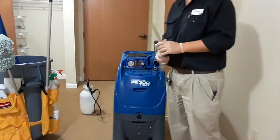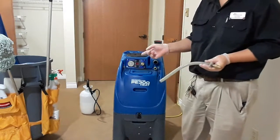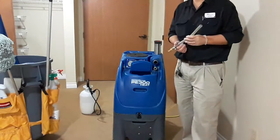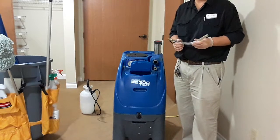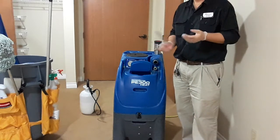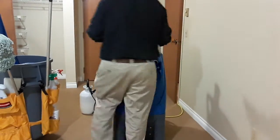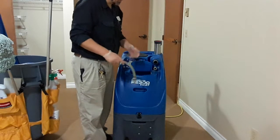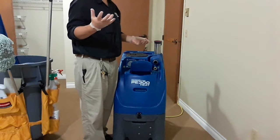When you get your extractor, it'll come with this priming hose, because you'll need to prime the pump before you put pressure on it. You want to do this every single time. I have burned myself when I was teaching a class on this at the Creekside community. I forgot, because I was answering questions and talking away. I had the hose in my hand, and I plugged it in, and because the heat had been running, it built up pressure, and I got a jet of steam on my hand and my wrist.